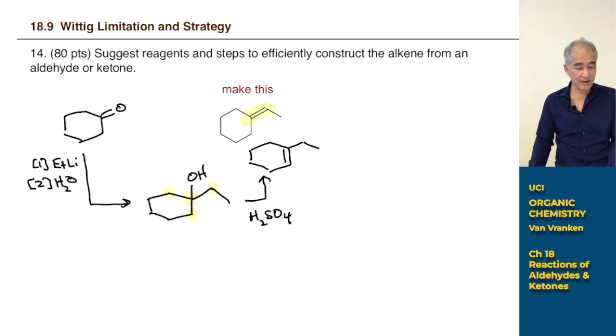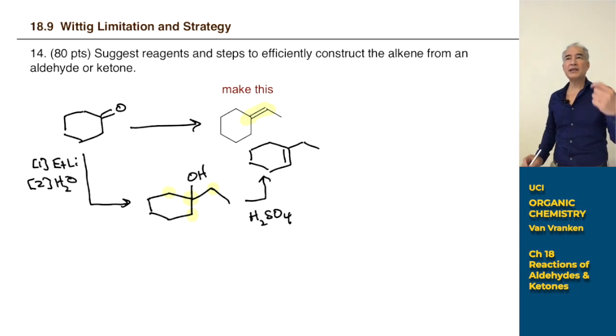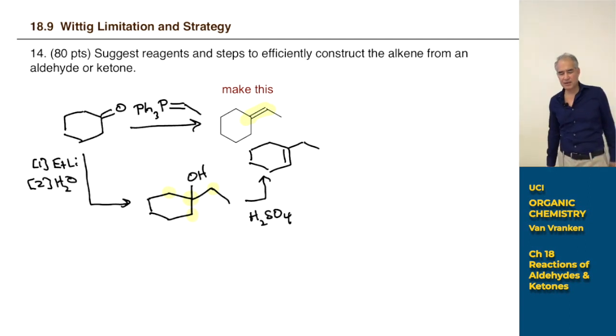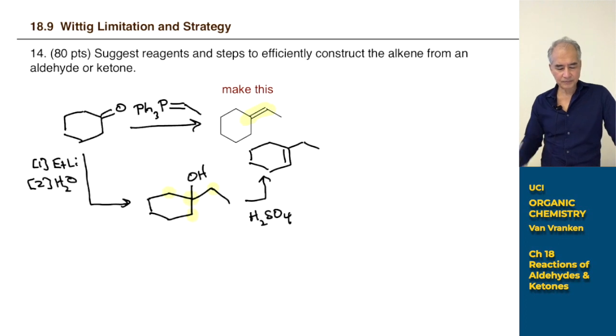So this is where the Wittig reaction really becomes useful, in a case like this. If you really wanted to make this, and now you know this Wittig reaction, we only need one single Wittig reagent to make this happen. And this time I'm going to draw out the Wittig reagent in the resonance structure. So triphenyl, put the 3 after the phenyl, phosphorus. And here I'm just going to draw the double bond resonance structure for that Wittig reagent. There's the Wittig reagent, and there we go. And I'm not going to draw the phosphine oxide byproduct, the P=O byproduct here. We throw that away. Nobody cares about that.